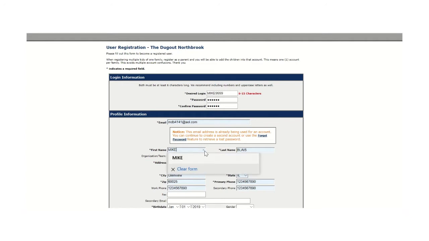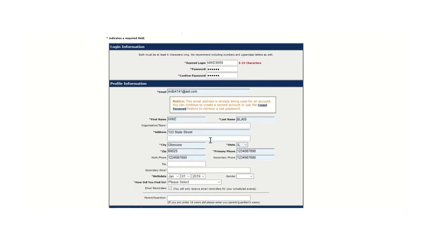But what I want to point out here, the organization team is not a required step, but if you are with someone like Northbrook Girls Softball Station or Revolution Baseball or something else, put it in here. It just helps when I look at things every evening. If I see someone registered from an organization, I will make sure that if I have to do stuff on the back end, I can do it. And that's really the only way I would know, is if the organization team's there. But if you're just signing up for a camp, class, or anything like that, keep that blank.